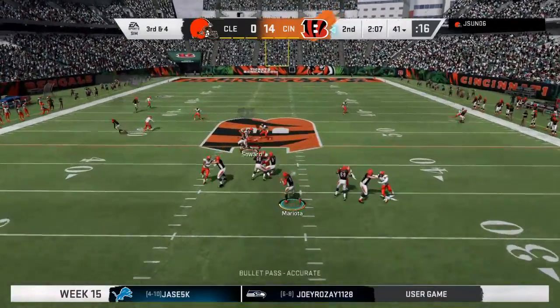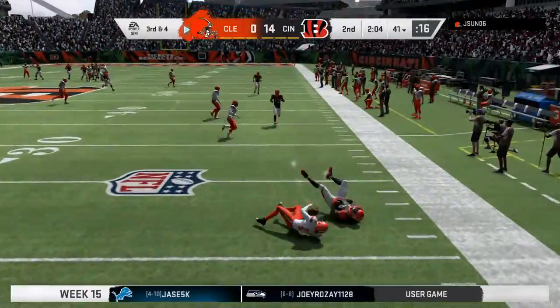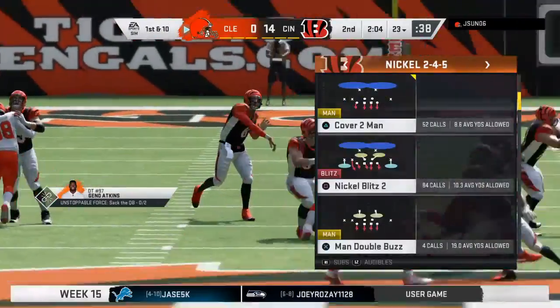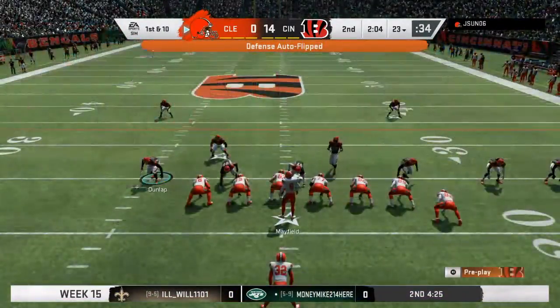Mariota from the gun on third down. He's going to rifle one deep. And for the 3rd time here in this half, it's intercepted. Picked off by the USC man, Adoree Jackson. Well, that's 3 picks he's now thrown in this game.